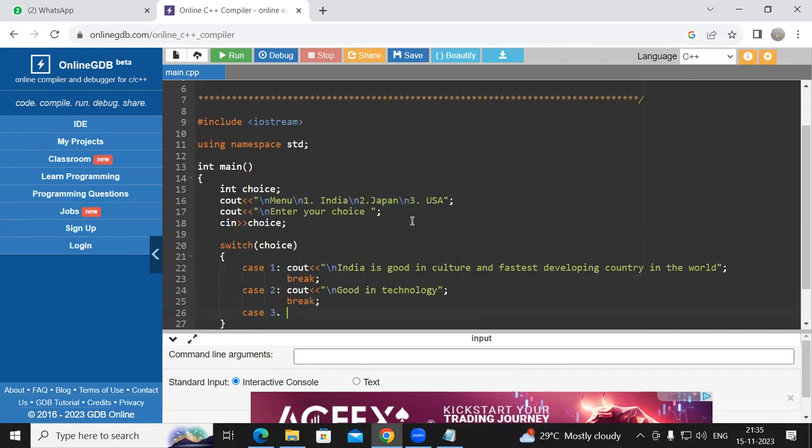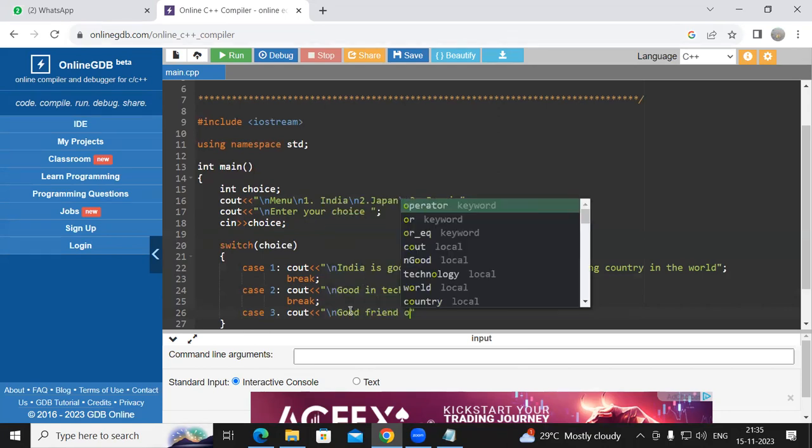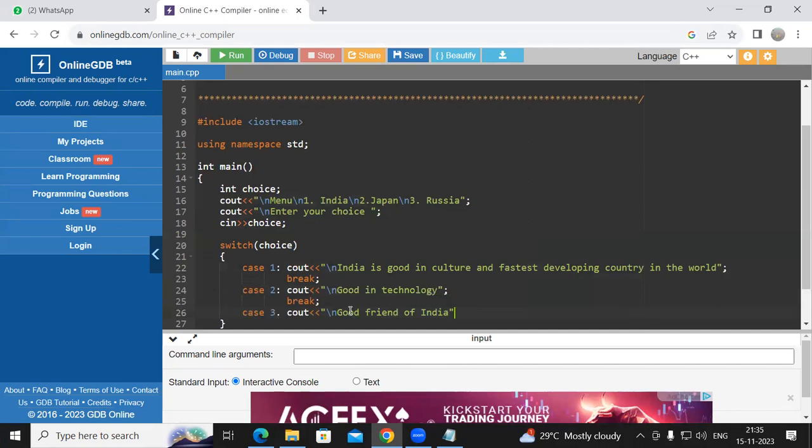Case 3, if they have selected Russia, cout "Russia, good friend of India." Break.